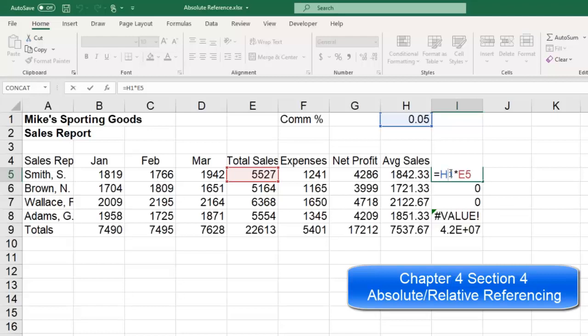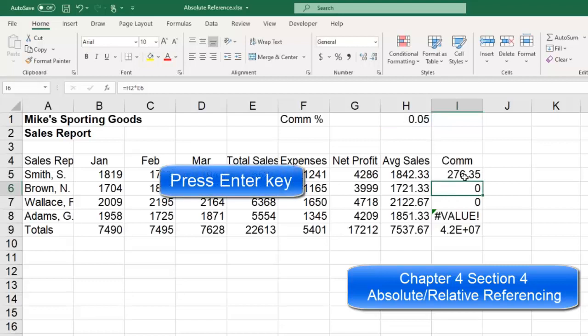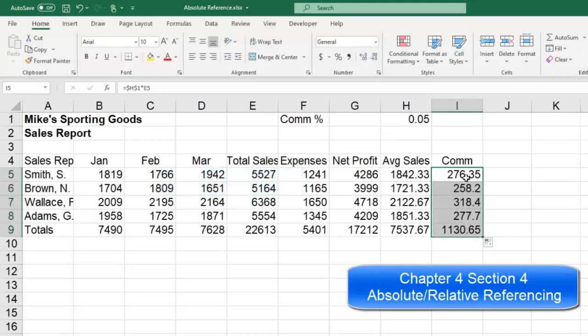If you press the F4 key on the keyboard when you click right in the cell there, it actually puts the $ signs in there automatically. Now, $ signs indicate that H1 is going to be absolute. It's a little signal for Excel that says, don't move it down with the other cell. So if I hit return on that and fill this down now, it gives the correct answer.